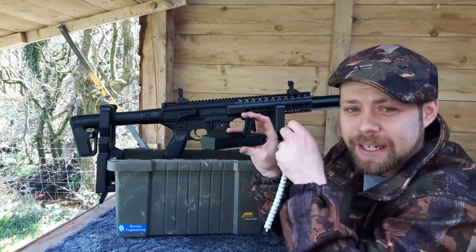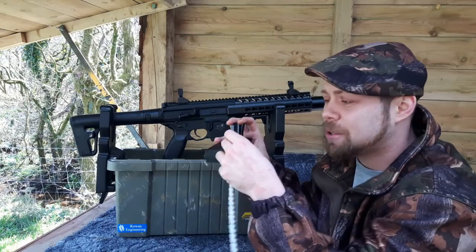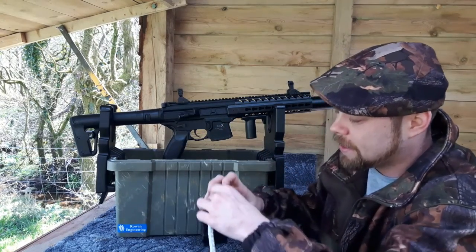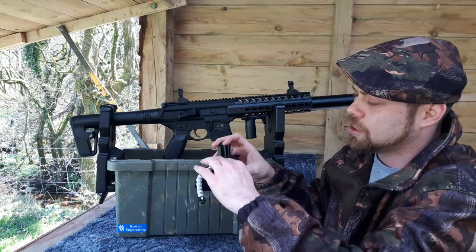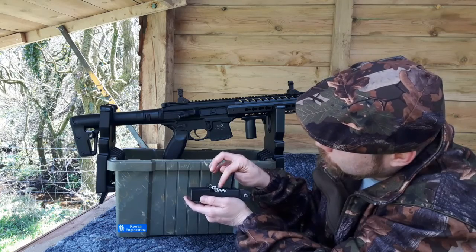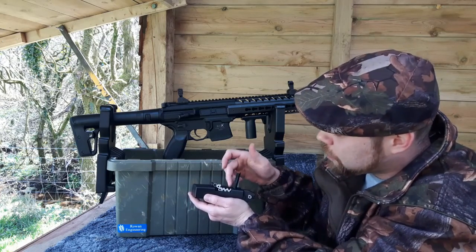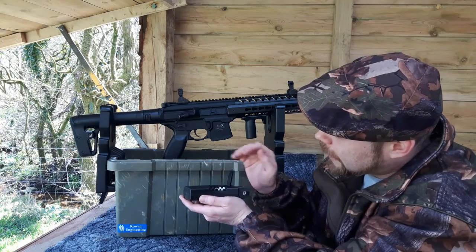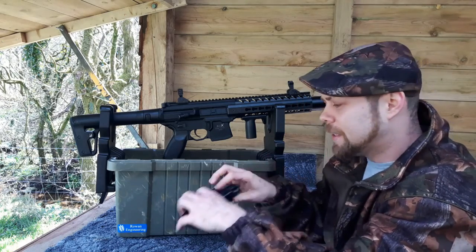If you don't do it that way, you're going to cause a lot of damage to your mag, and when it goes back in, it needs to go back in a clockwise fashion, and you just, sorry if you can't see, you just push it round. There's a little groove on top of each of these, and it goes into a runner so that it's guided in, and yeah, that's how you fill the mag up.